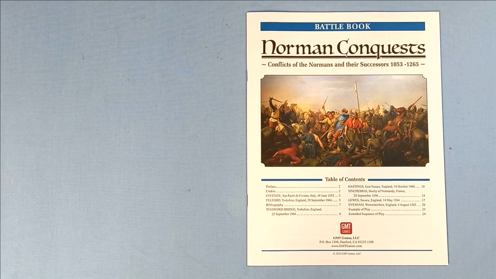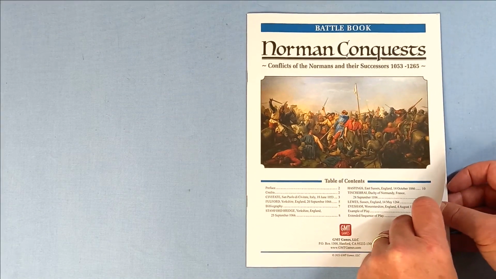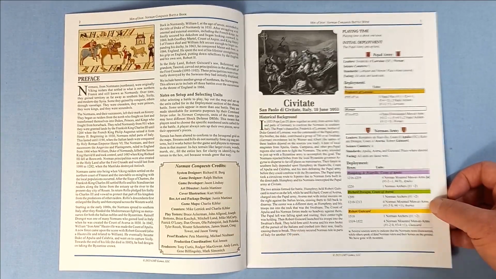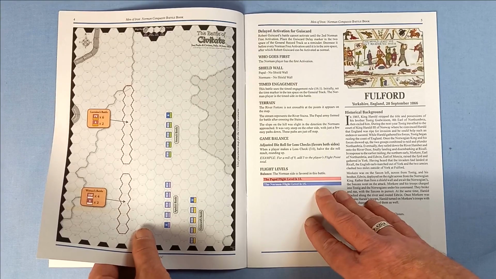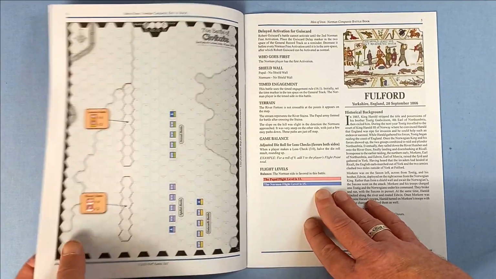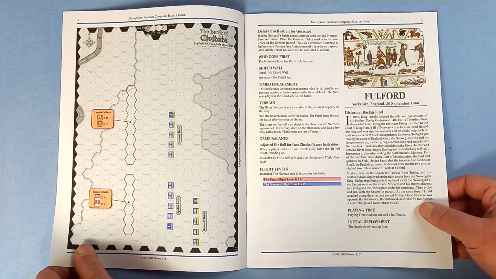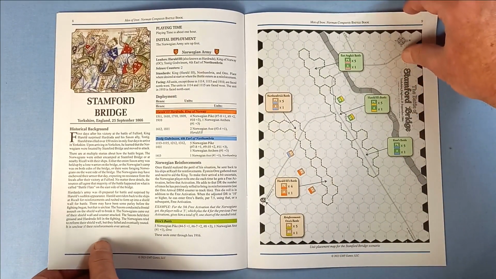Next up, we've got the Norman Conquests Battlebook with those battles I mentioned that are on the back of the box. So we've got a preface, notes on setup and selecting units, and then we're into the battles. A little bit of historical background, how to deploy your units, which is pretty straightforward. There's the map that shows you actually where they all go. They're color coded, as you can see, and labeled as well, so fear not. And any sort of special rules, and that's how it works throughout the whole of the battle book.